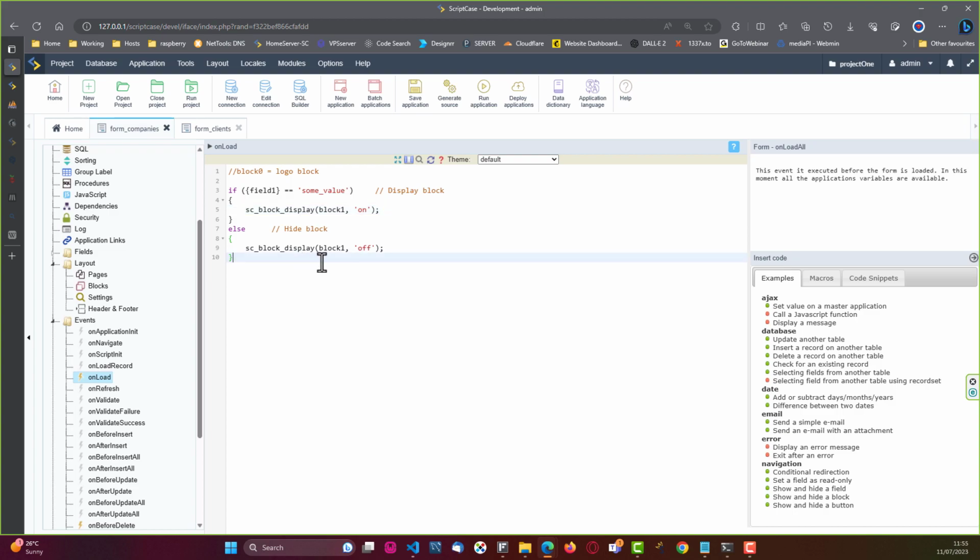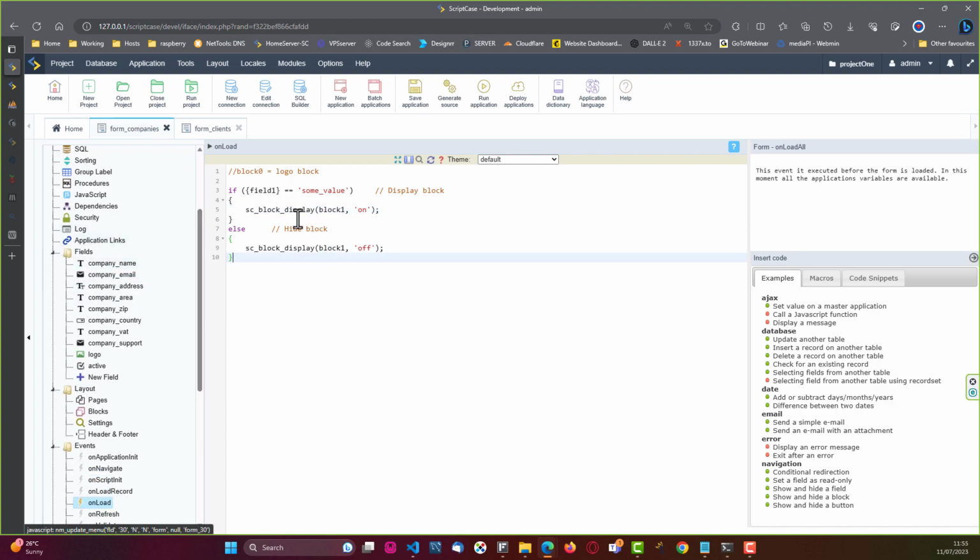So we want to say if a field is empty. So we have our company name. Let's add our company name in here, company_name. I'll add another bracket around here and then another one at the beginning and type in there empty. So if empty, company name, then we will hide the blocks. And the block is block 0. So we need to adjust these ones to be block 0, and then it's on or off.